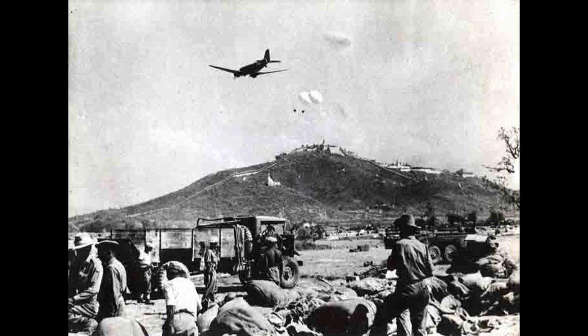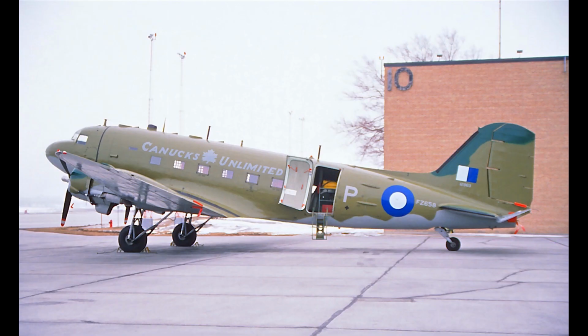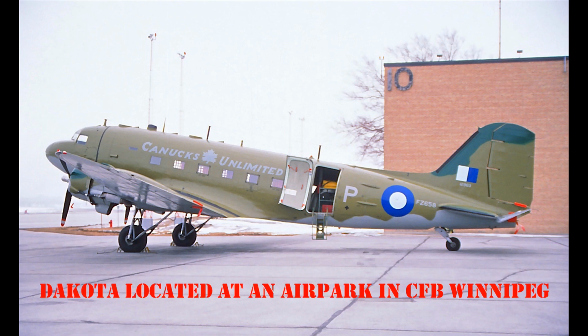for 33 Corps. The unit gained a reputation as a hotshot unit and carried more tonnage than any other Dakota unit in the area. Part of this was the crews electing to eat dry rations rather than wasting time cooking, as well as the efficiency in the maintenance department to ensure turnaround times were as fast as possible. The unit was known for its unofficial name, Canucks Unlimited, which was painted down the side of their aircraft.